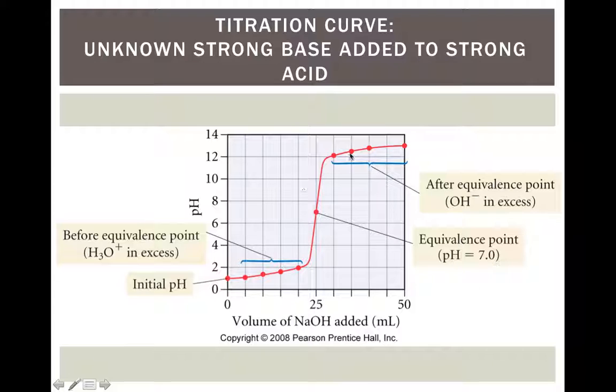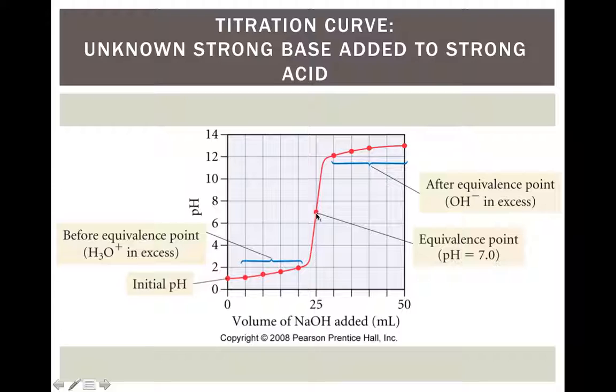Notice I said it looks like an S. So here is where you're adding. The buffering part of the pH is resisting. At this point right here is where you have overcome the capacity of the buffer. So you notice the pH jumps very, very quickly. That's where you get the S, and then it goes into its basic range up here.